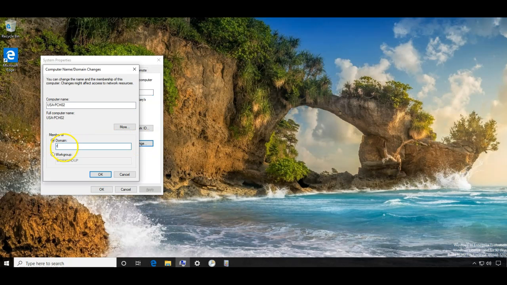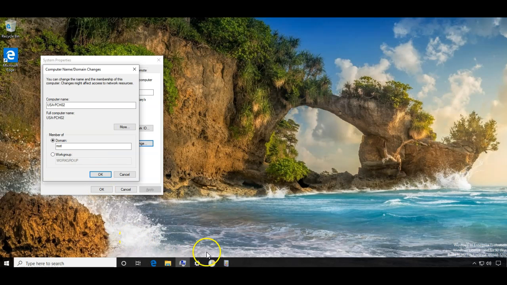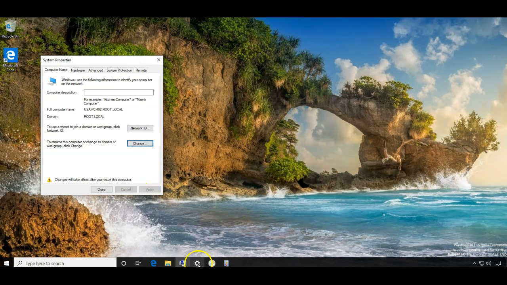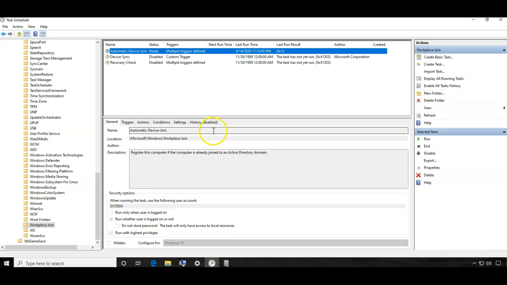So I'm just going to add the specific machine to my root.local, which is my local Active Directory. So I enter my local Active Directory domain join account, in this case the administrator account. So this account has the permissions to join the machine. Once it is joined, as soon as I click on OK, the scheduled task should automatically start. So you see here, it's welcoming. That means the joining. Just do the refresh of that services. You see here it's in a ready state. That means it has tried to attempt.